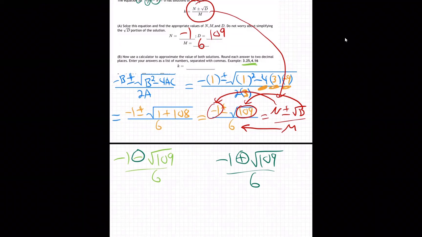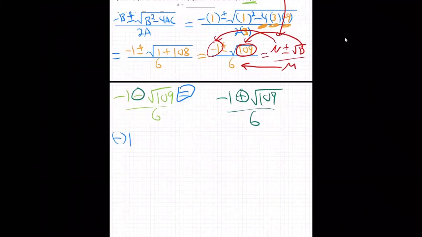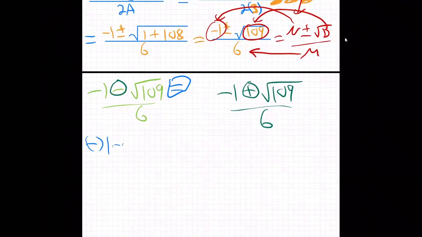Now, when you do this on your calculator, let me help with this. You have to make sure you hit the equal sign when you're done with the top before you do the bottom. So you go negative, that's the -1. The negative button is different than the subtraction button on your calculator. You have a subtraction button, which is between two numbers, and a negative button which has parentheses around it, which is on one number. I'll be glad to help you with your calculator, let me know. Subtract the square root of 109, hit equals, and then divide by 6, equals, like that. And you get your decimal.